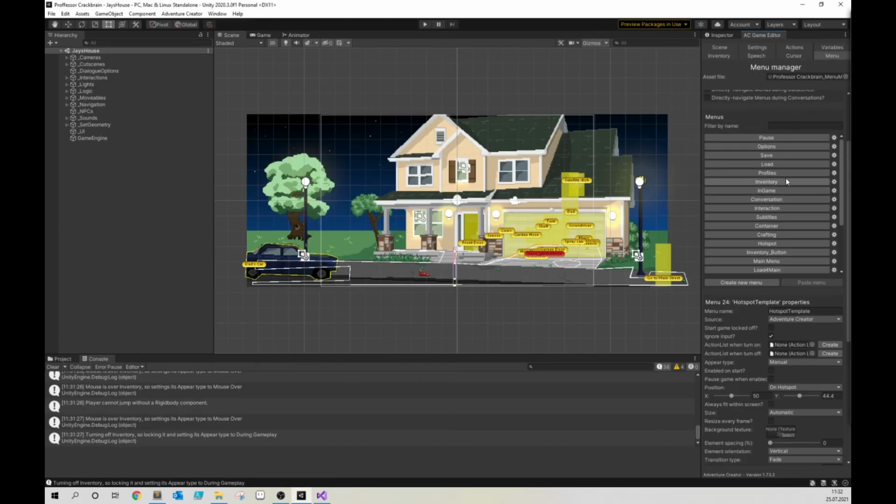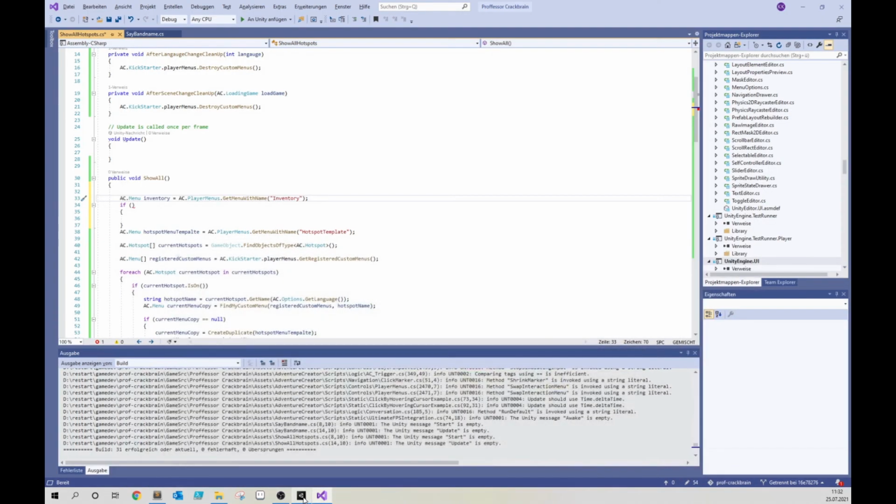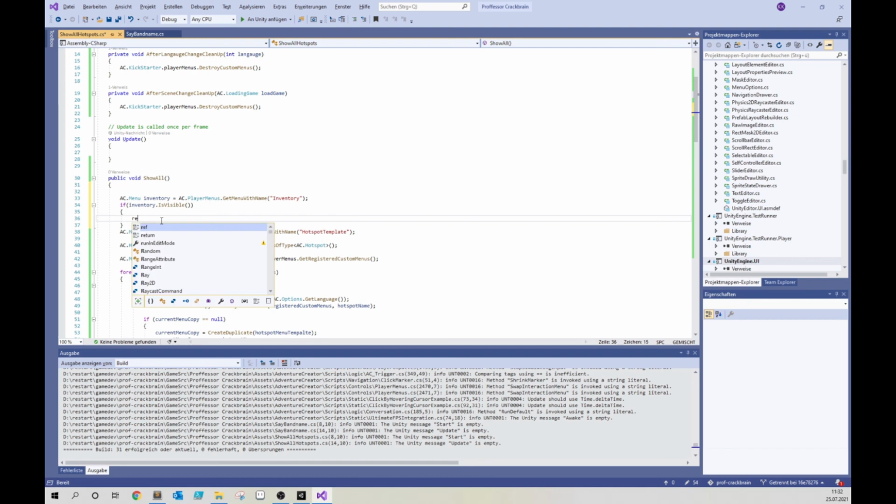Menu, it's inventory. Okay, so here we go. If inventory dot is visible, then return.